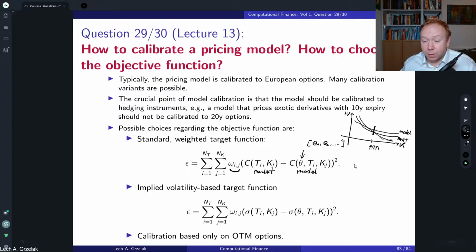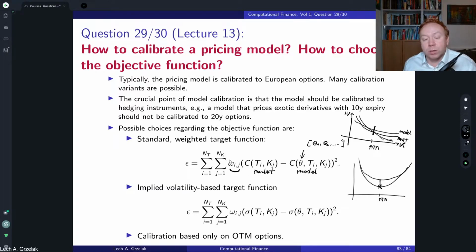So for example, let me give you an example here. Suppose this is the market and your model is like this. Then you could say, look, it has a very similar smile to the one in the market. But if this is at the money here, this difference is huge, because if I would just calibrate Black-Scholes to this point, it will be performing much better, depending of course on the derivative, than your exotic model that allows you to generate smile or skew. So the at the money point is the critical point. It's always the most important.